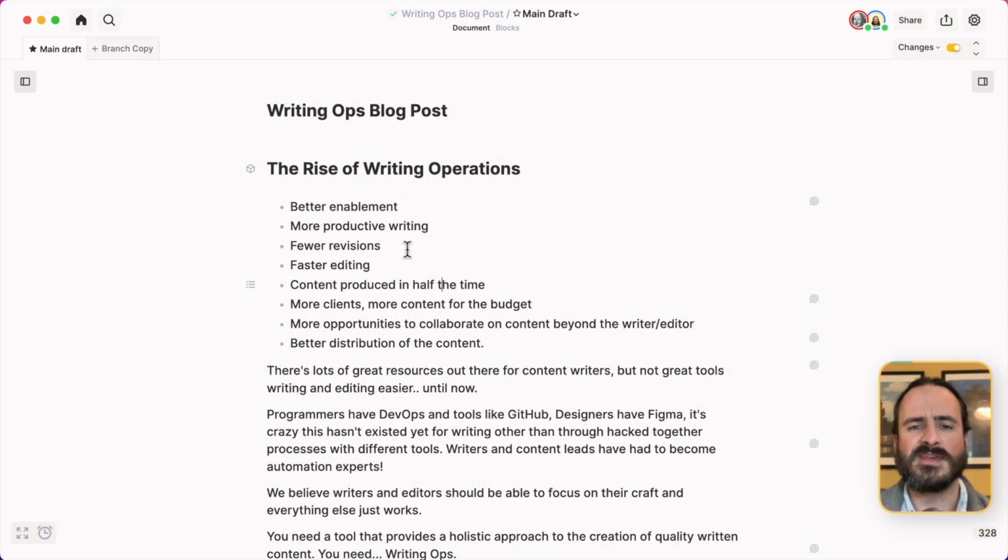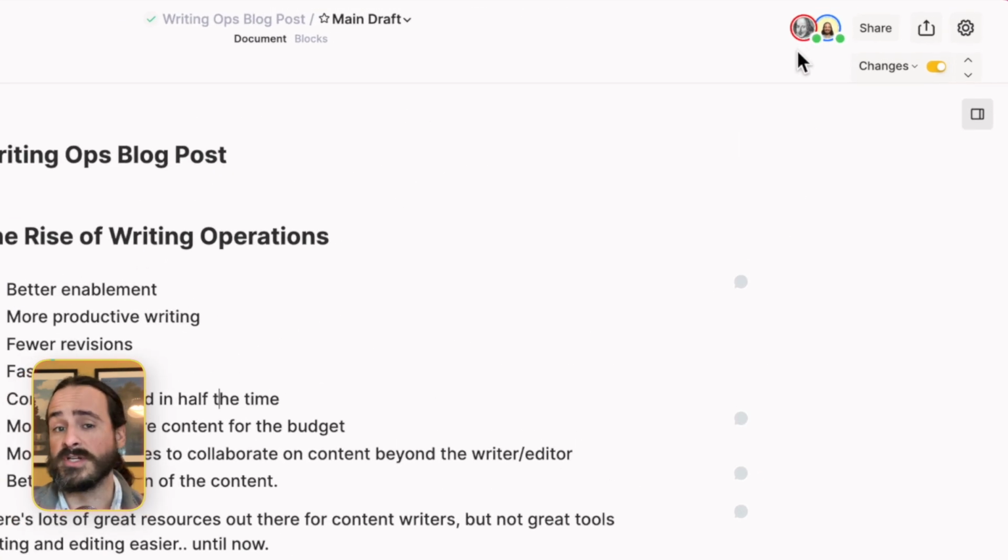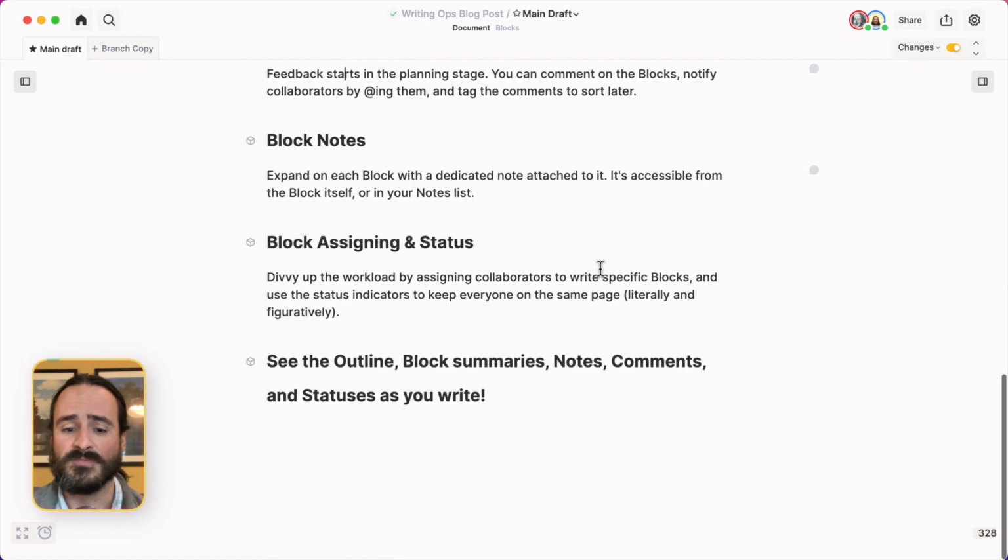But here's the thing about live collaboration. It sucks. Or at least sometimes it sucks. Because it's really hard to write when someone's watching over your shoulder. So I have William Shakespeare here, or Bill Shakespeare, as I like to call him, as one of my collaborators, and that's a lot of pressure to have Bill Shakespeare watching you as you write. I don't want that. I need a place to be bad. I need a private space that he can't see where I can write.